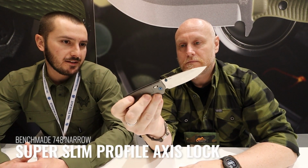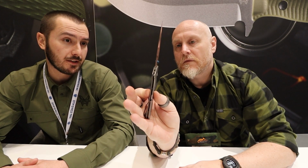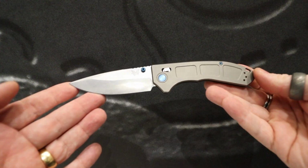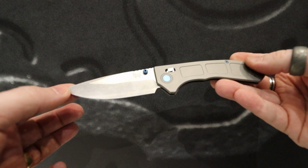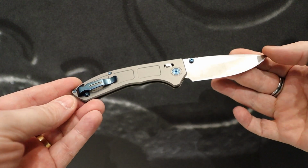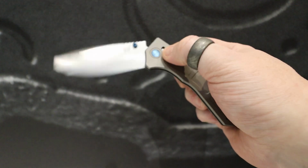So then next up, and this is thin. That is a slim knife. So this is the 748 Narrows, and as you said, it is very thin. It's actually, I believe, 0.28 inches, so around a quarter inch thin. It's the thinnest Axis lock knife that we've ever done. We actually had to almost completely redesign the Axis lock. The same form and function is still there, but we designed these smaller micro omega springs, if you will. And the whole idea was to go thin and light.